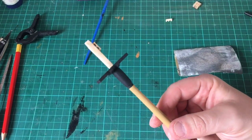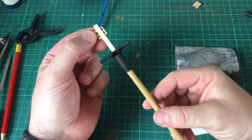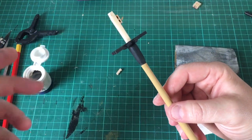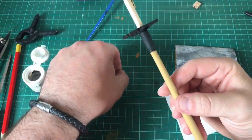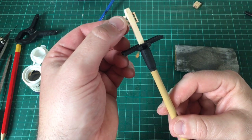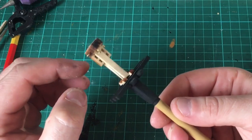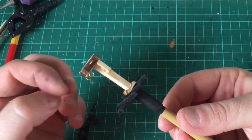I'm losing the first cheek block. Couldn't find it anywhere, so I had to make another one. I don't think it's a bad replacement. I'll just fit that. Just fitted a mast cap to the top mast, added the brass eyes, so it's pretty much ready to receive the topgallant.